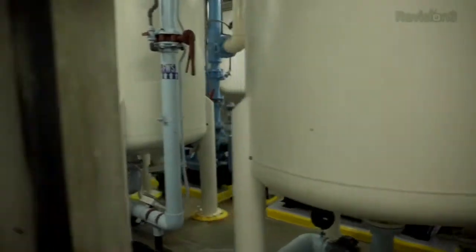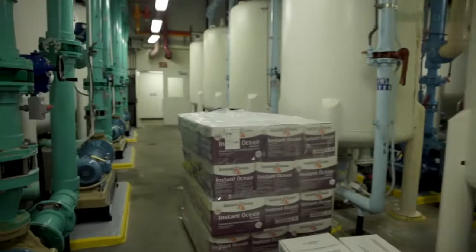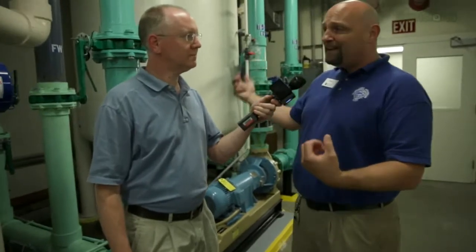I mentioned earlier that we do bioassay testing on our water and look for coliforms, bad bacteria. In a system like this, what you're trying to do is encourage good bacteria to grow, and hopefully they're out-competing the bad bacteria. To help manage that condition, we use ozone on many of our systems. It's where 20% of our water goes through an ozone contactor.